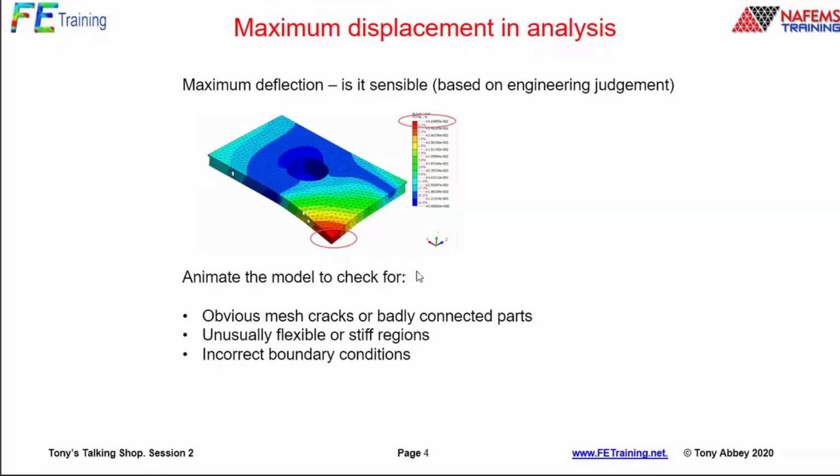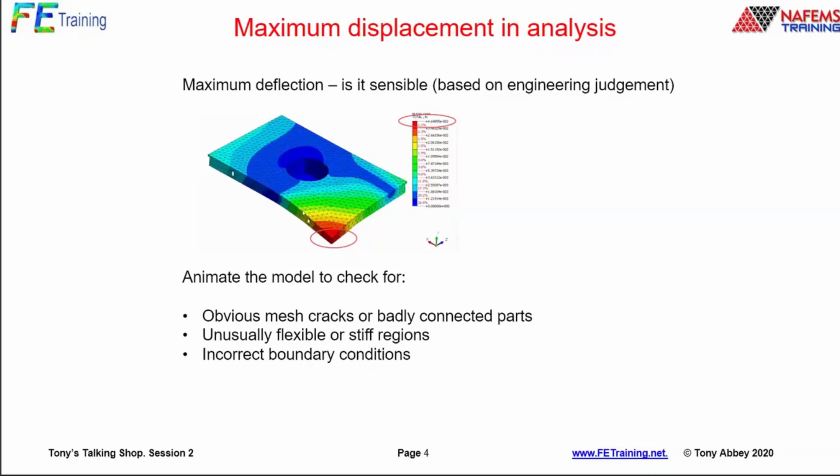We can animate it because, again, animation is very useful. If we look at a static plot like this, maybe there's something else subtly going on. If we animate it, the brain can sense motion much better than just seeing a static shot. If you're watching out, looking in the garden, and a bird flies past, if the bird's just sitting in the tree, you probably won't notice it. If it flies past in your peripheral vision, you're suddenly going to get attracted to it. So it's this kind of idea.